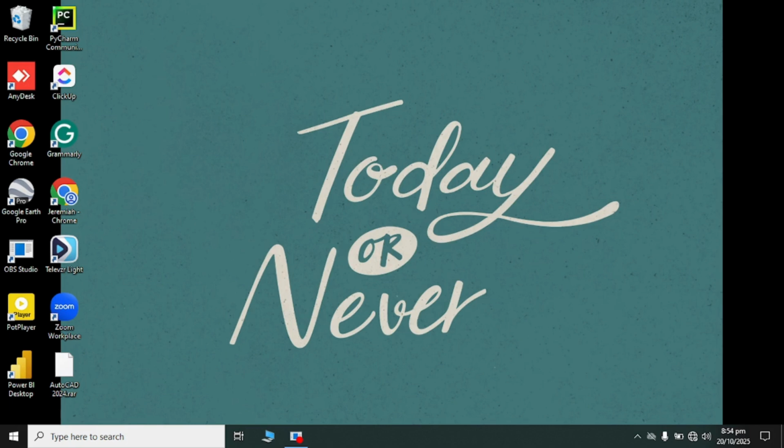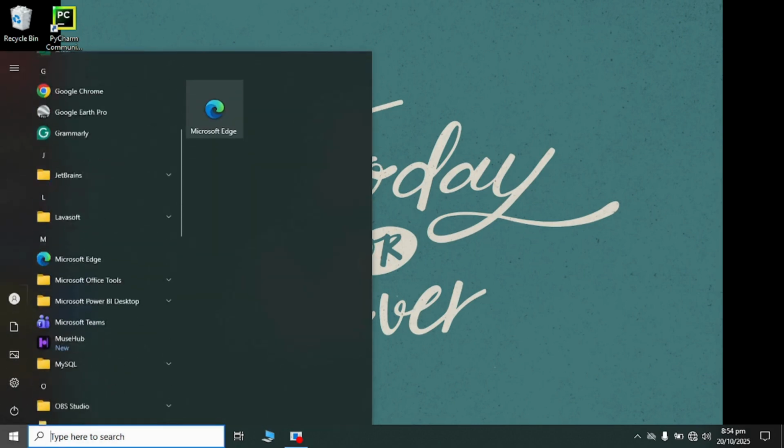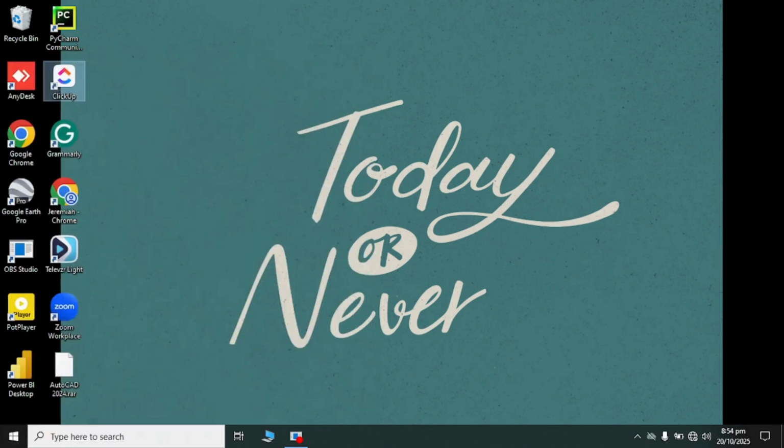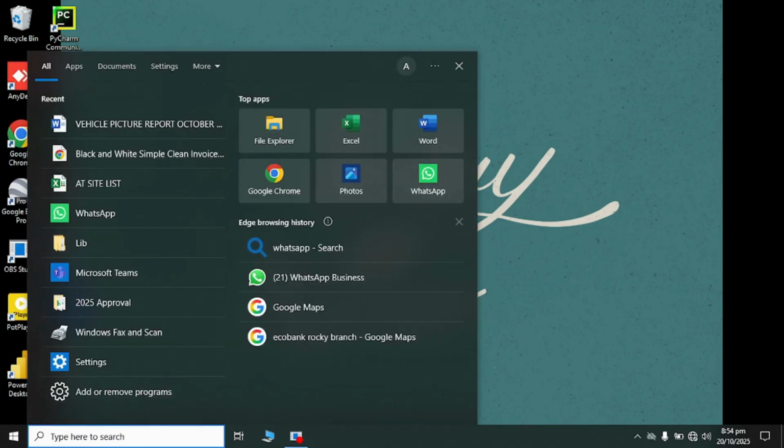There are several steps by which you will be able to open and close a program. First, let's deal with the open part. Either you find the program on the desktop of your computer by looking for the icon, or you can come to the start menu and find it there, or you can come to the search engine and search for it there. That's how to go about opening a file or a folder.